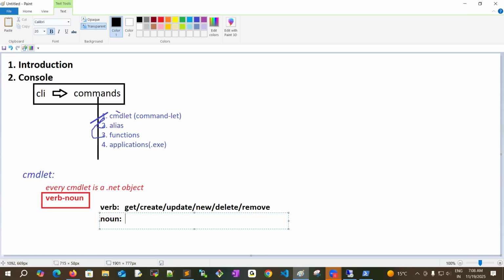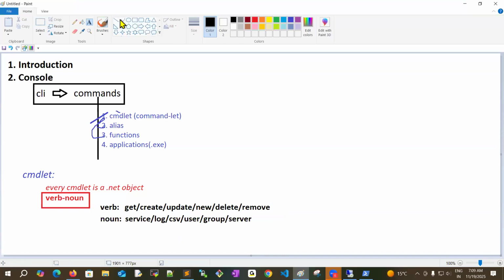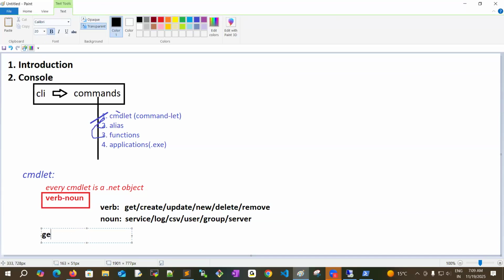So you can give a service, log, CSV, user, group, server. These are the names of the nouns. If you join them, for example: take one verb, get, and a noun, log: Get-Log, Get-Service, Update-CSV, New-User. Just randomly I'm writing some commands here.